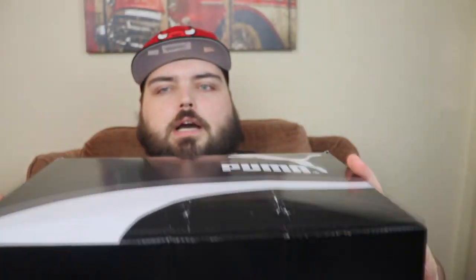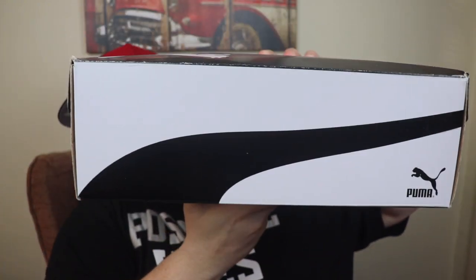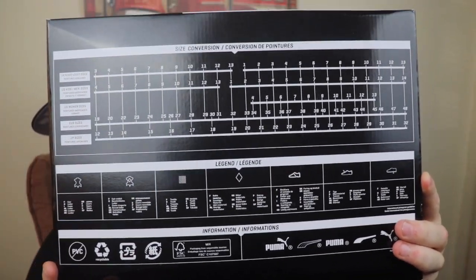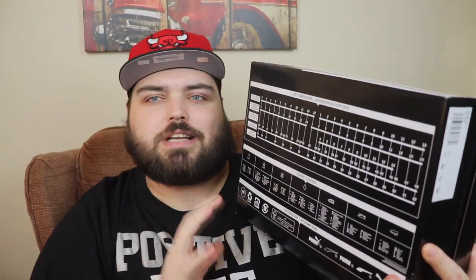You've got the Puma with that little white patch and the Puma design on the side. On the back they have a whole set of different size charts for sizing in different countries. With the box, you guys might know what it is — I'm guessing most of you probably don't. I was able to pick up the Puma Clyde Court Disrupts, so let me go ahead and pull these out of the box nice and neat so I don't mess up the paper.